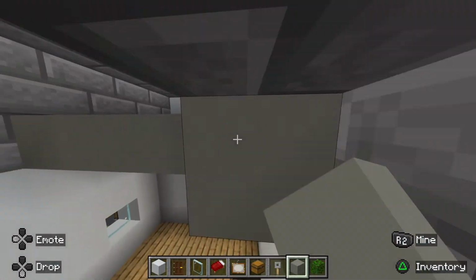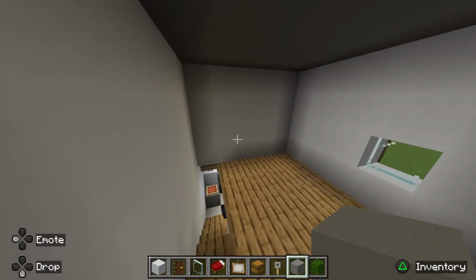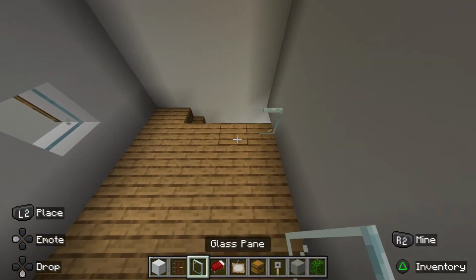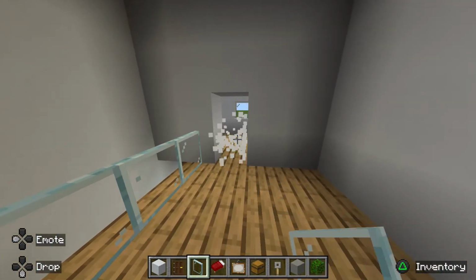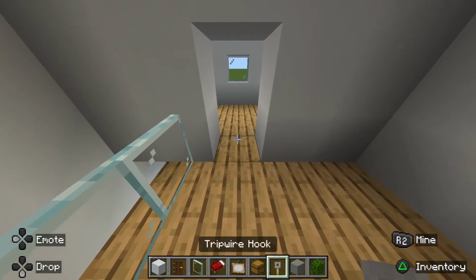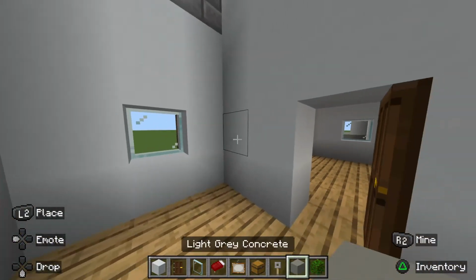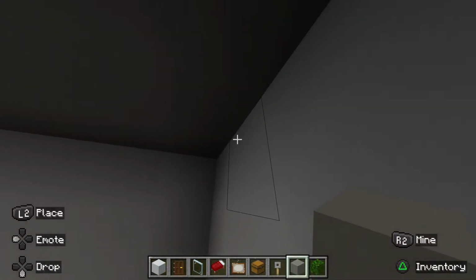Maybe we will actually fill just where the roof begins, the stone brick portion of it. Let's add some light grey concrete like this, just so that we can tame this room a little bit easier. Opposite side these stairs, we want to put some glass pane so that we don't just immediately fall down. And let's actually add a doorway that leads us from the bedroom into the bathroom, where we also have to add the same ceiling made out of light grey concrete as well.